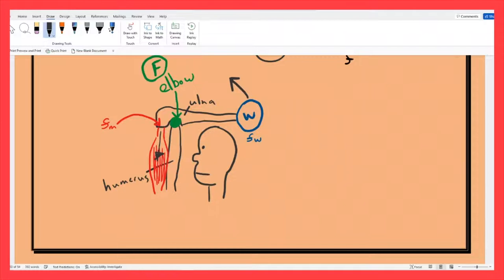Here's the mistake people often make. They think the force of the muscle is somewhere out here where the muscle is. No, forget about that. Totally wrong. Because where can a muscle exert force? Only at its insertion. If Wonder Woman has a lasso around you, what's the only place she can exert force on you? Where the lasso is connected to your body, right?